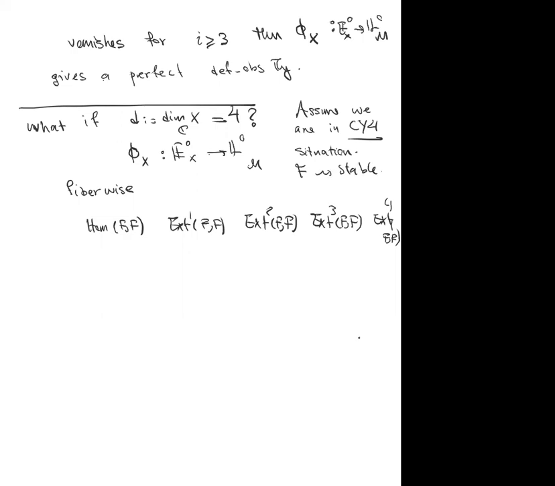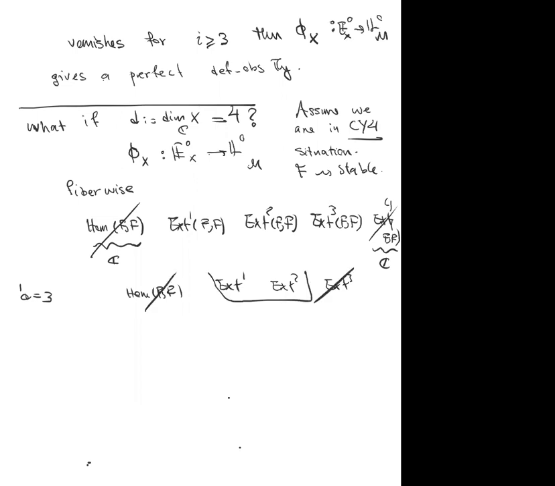So, you know, they don't have non-trivial endomorphisms. To some extent, okay, so their endomorphisms are just C, right? C star or C. And then we can use the Serre duality, and these things do not jump because F is stable. Okay, so even though these cohomologies are there, we can ignore them because these things don't jump. The point is that in complex dimension 4, in comparison with complex dimension 3, in dimension 3 we are in a very lucky situation because you have Ext^1, Ext^2, and Ext^3. That's it. If you're assuming that you are in the Calabi-Yau situation, you can ignore these things, and then you have a complex E^•_X, which fiber-wise over every point of the moduli space has only two non-vanishing cohomologies.